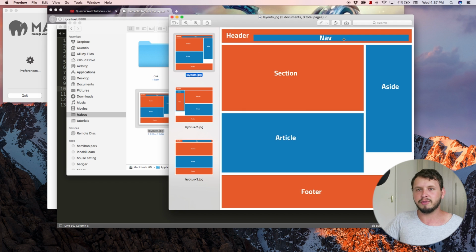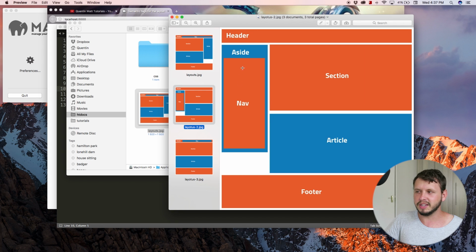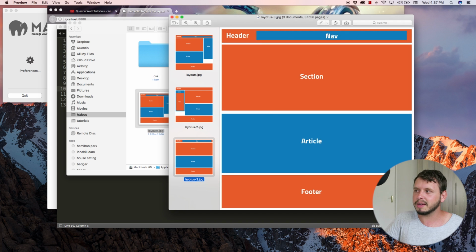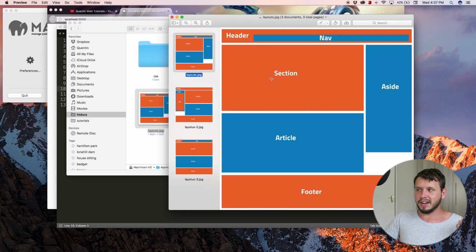Then pretty much every single website in the world, again, has a navigation. So it made sense to give us a nav tag. And sometimes the nav is in the heading of our website, but that isn't always the case. Sometimes the nav moves to be in the side section of our website. And sometimes we don't even have a side section. So in that case, the nav is up here in the top, but there's no side tag. We don't need the aside tag, right? But obviously, it made sense to have header and nav tags because, I mean, we pretty much use them everywhere.